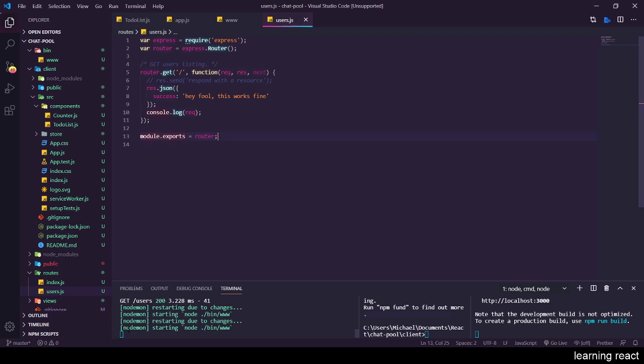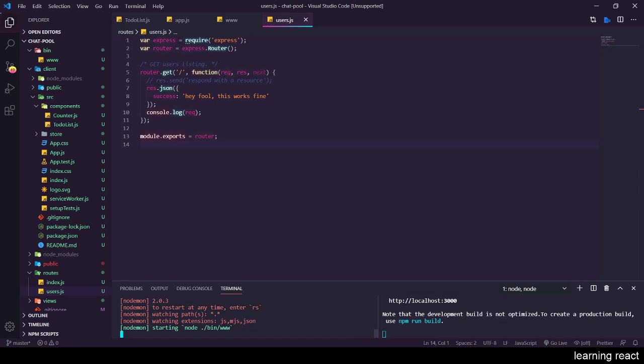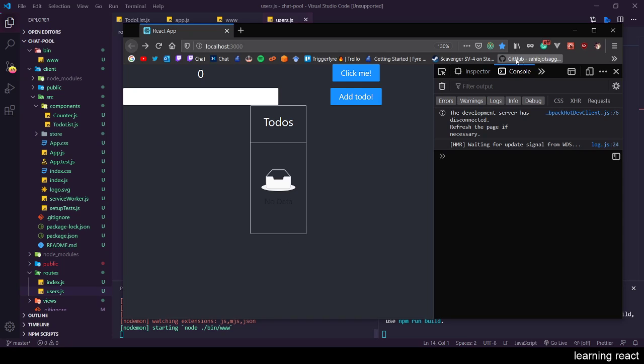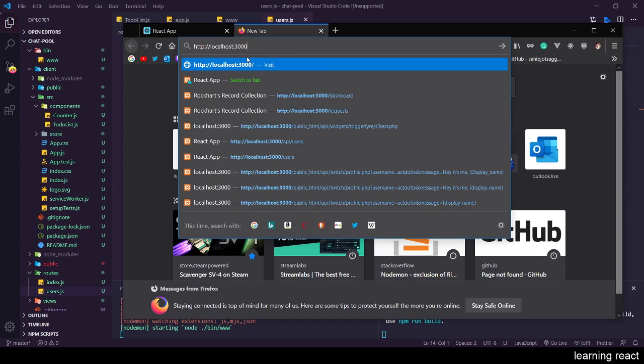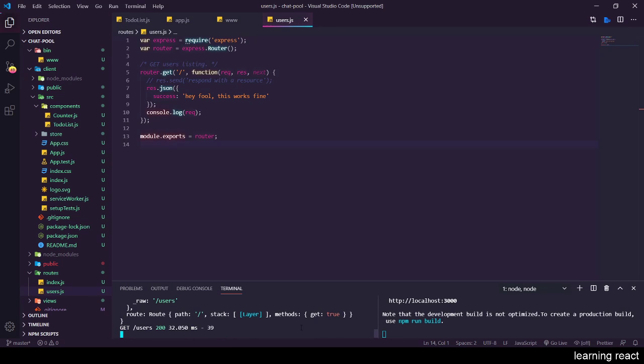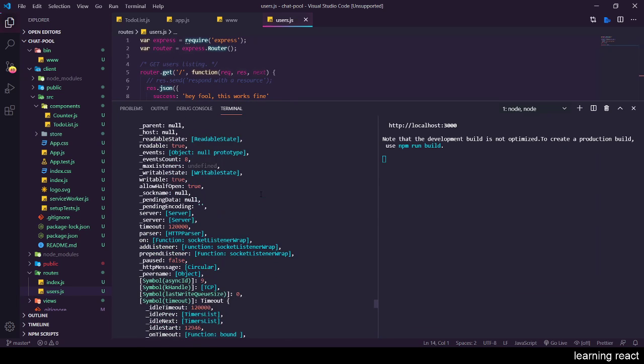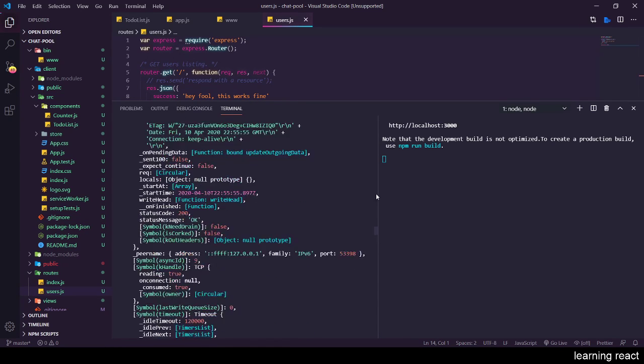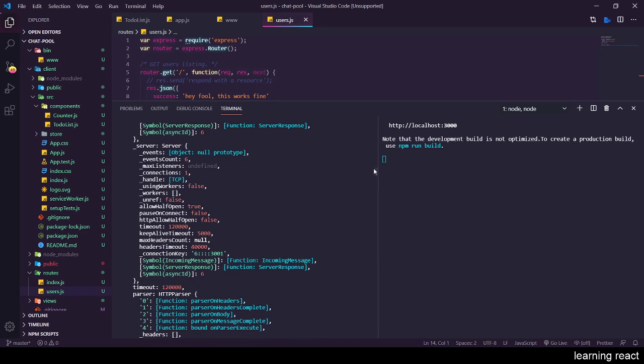Let's see what it does. I feel like I need to restart this just to be safe. So if I go to users, oh my god, what is it writing out? Holy wow, that is the request. It did something.